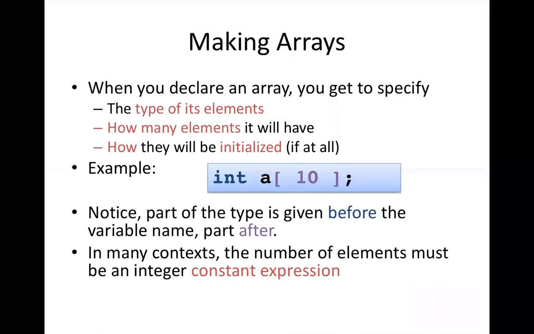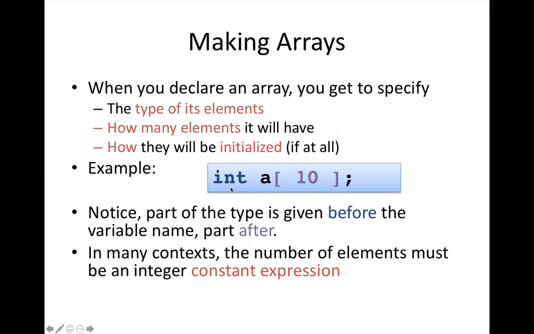So backing up, this is how you make an array. In Java, if you were declaring a variable that was an array type, then you would also have to allocate the variable, but not so in C. If you declare a variable like this, then you've already made an array. So if you said int a[10], you've got a 10 element array of integers that's already been allocated for you.